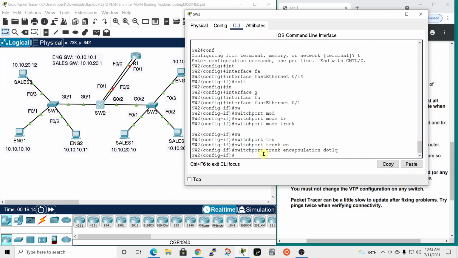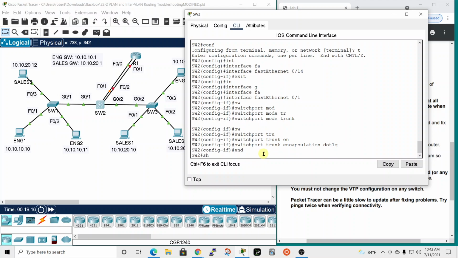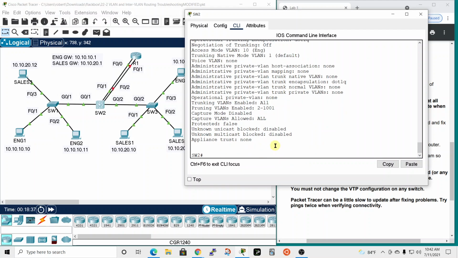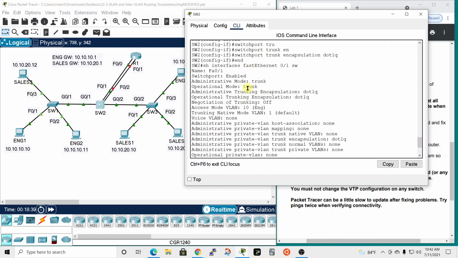And let's look at the show interfaces fast 01 switch port. Let's look at that again. Okay, so the mode is trunk, which is right.